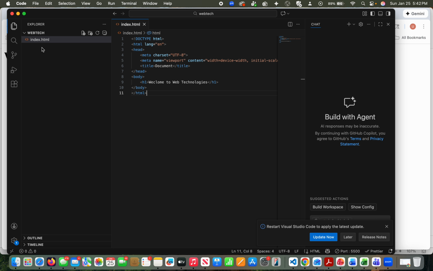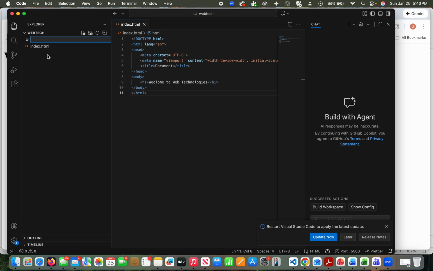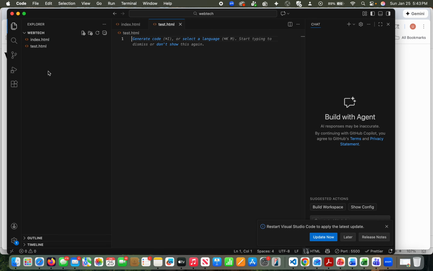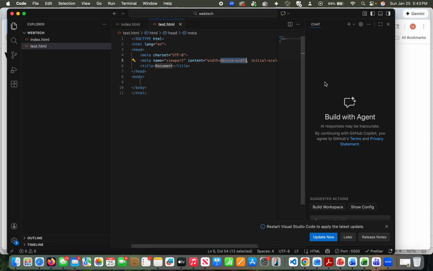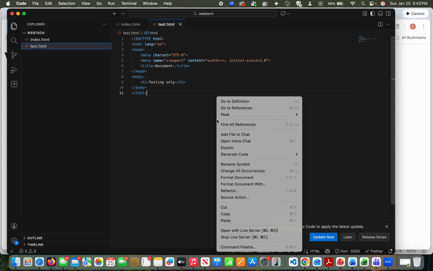Now, very importantly, let's say I create a new file. Right click here and make a new file, and let's name it, for example, test.html. There's nothing inside test.html. If I want to create pre-created code, I will just put an exclamation mark, click here, and you will see it's called an Emmet abbreviation. If you click on it, it's going to create simple web page code for you. So let me create that here. H1 heading 1, testing only. All right. And now let me right click here.